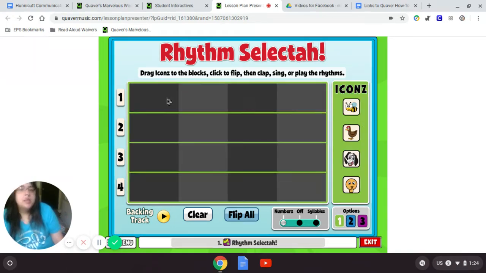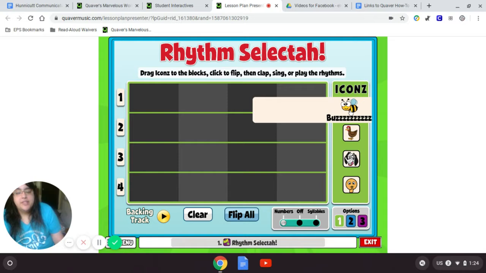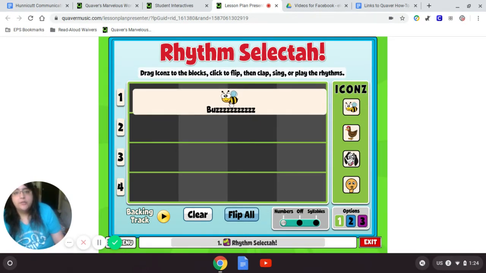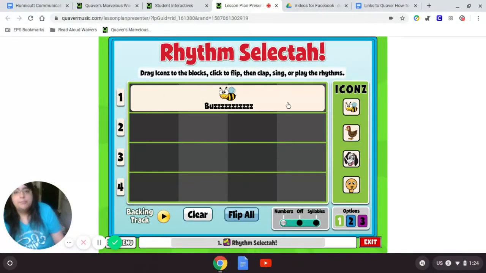These icons are all going to make different sounds. When I click on one, you can see that it'll show me before I drag it over. This bee buzzes, and he takes up 1, 2, 3, 4 beats of this measure. He takes up every single beat. Now I have a chicken, and he just takes up 1 beat. So if I have 2 sounds on 1 beat, I think it's probably a TT. But luckily, we can check here in a minute.